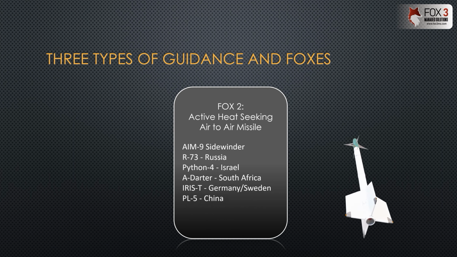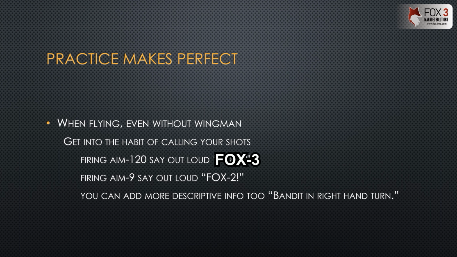After the Fox 2, well, we've got the Fox 3 missile. A Fox 3 is an active radar missile. It needs to be targeted by your airplane's own radar, but you can then turn away and let the missile take over. Now, there is a trick to that, an important trick that a lot of people don't follow. I'll make a video about Fox 3 missiles later on, but basically this is your AIM-120 AMRAAM, the R-77 Adder, and the SD-10 PL-12 missiles for the Chinese.